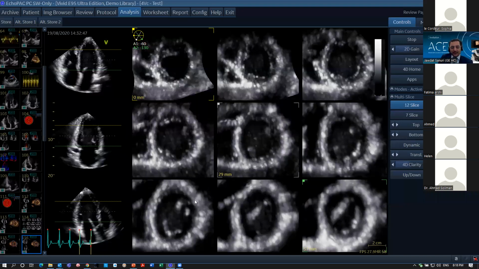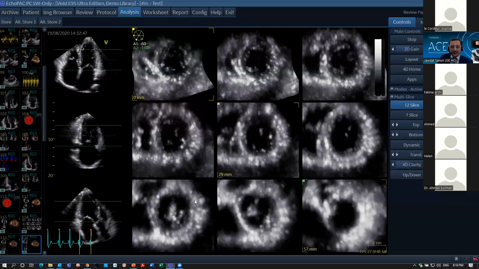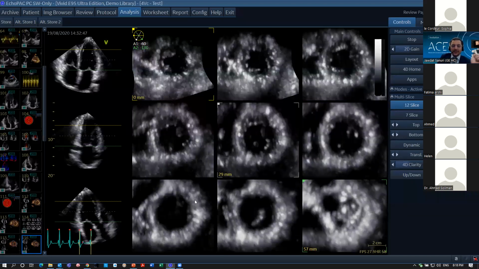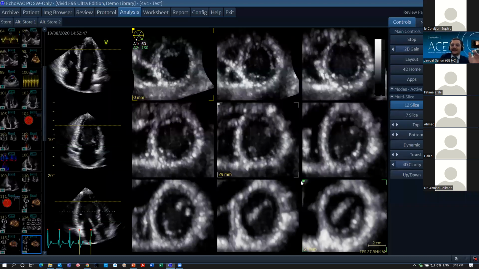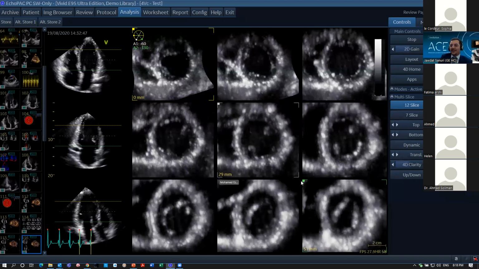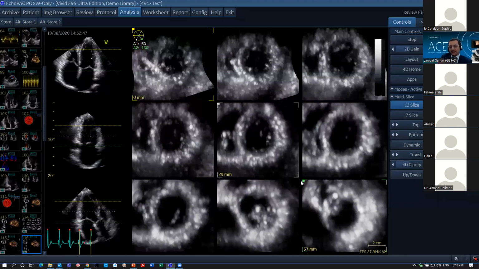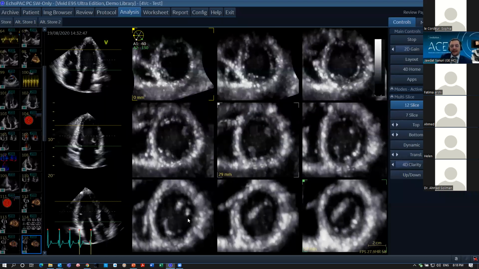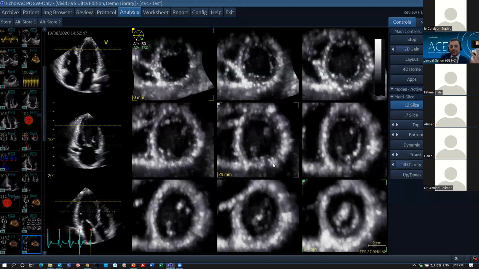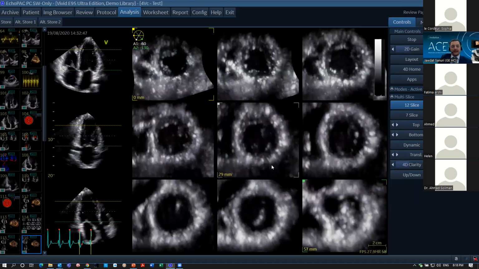We were doing a course in Cardio Egypt a couple of months ago, and we had one of our global key opinion leaders, Dr. Kasper Zak, and he said a very nice thing in the session. He said no patient has ever died from holding their breath, right? So just ask the patient to cooperate if they can, of course, hold their breath for a few seconds so that you can acquire a full volume, and then you can do all the advanced quantifications for LV, for RV, for LA, as well as for left ventricular strain too.